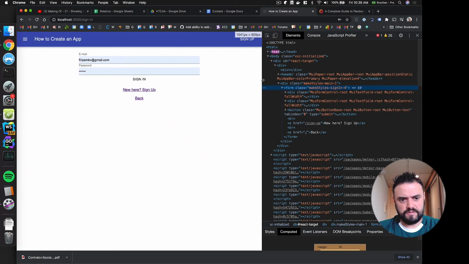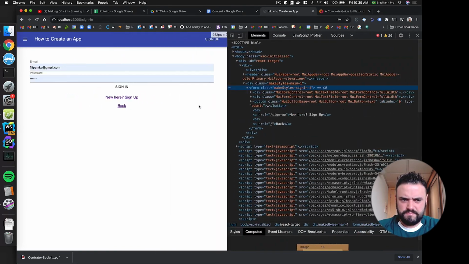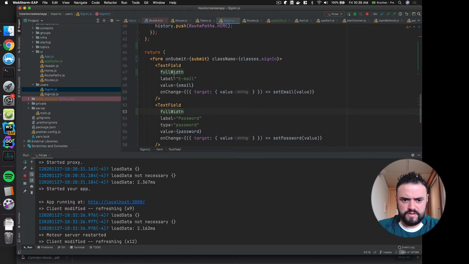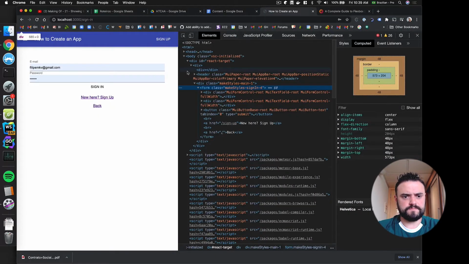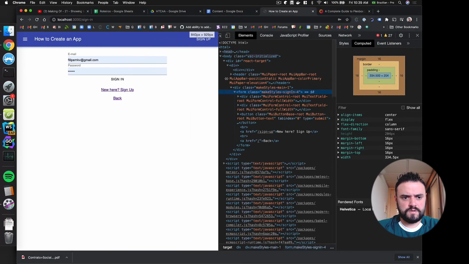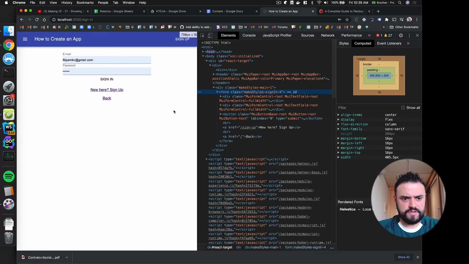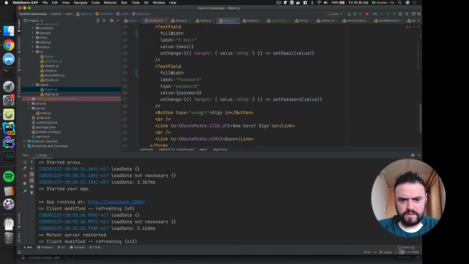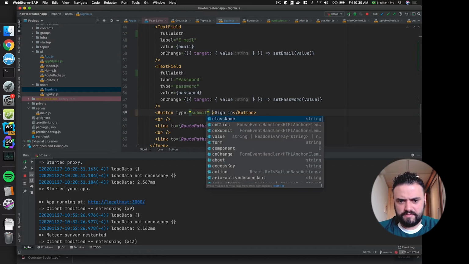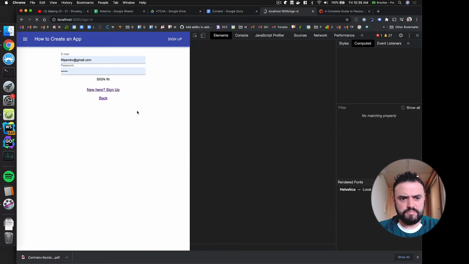Let's see. Okay, it's good enough, right? I think it's a little bit big even for small. Then maybe I should change it here for small. Let's see how this looks. Okay, I think now it's better. The breakpoint in the small. Okay, the button, if I remember correctly, you could have a variant here, maybe contained. It's going to be blue, I believe.